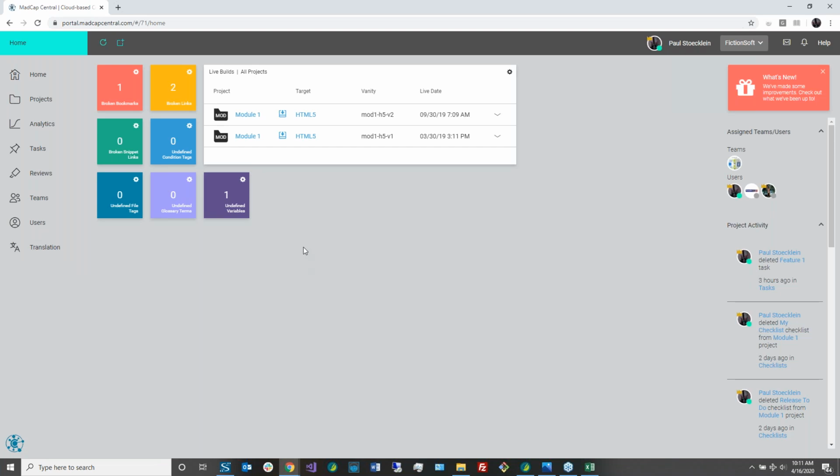And the checklists, unfortunately, I kind of wish they were out here on the side along with tasks, because I think they're kind of hidden for people and they don't know about them. But the checklists along with this analytics, those are my favorite things in Central. And if we just had those two things, I would be happy as can be. That's where 95% of my time is spent.